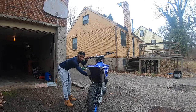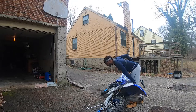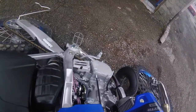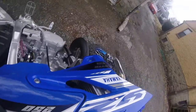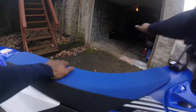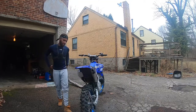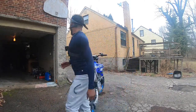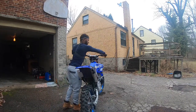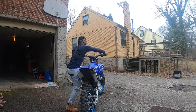I'm gonna turn off the fuel here, kind of lay the bike sideways. I see gas spilling, so hopefully it's getting unflooded. All right, the gas stopped, so I'm gonna lift it back up. I think I'm gonna turn the gas back on now that all that gas came out. And I'm gonna try to crank it up. I'm not gonna pull the throttle this time. I'm just gonna crank it up.